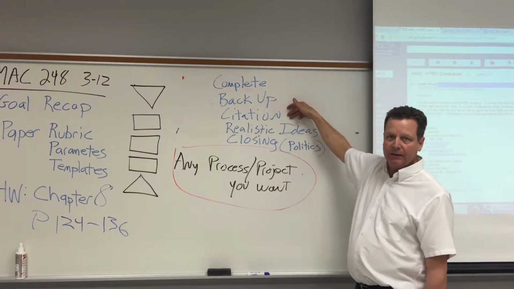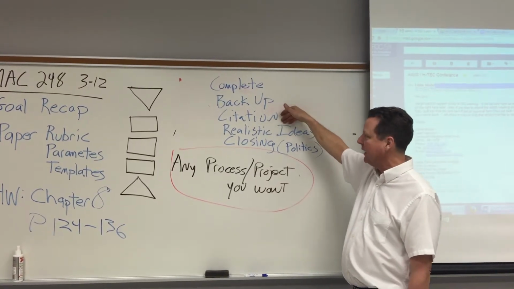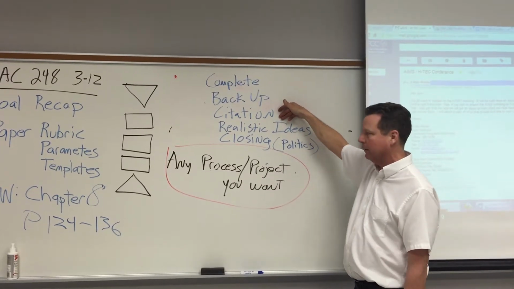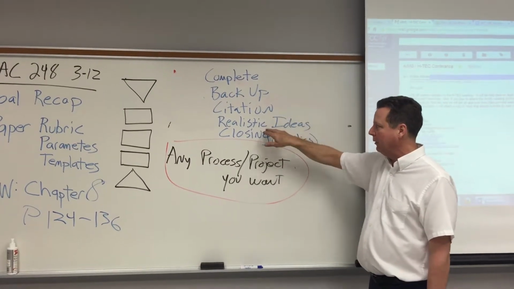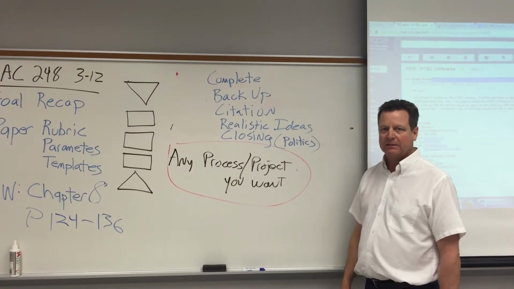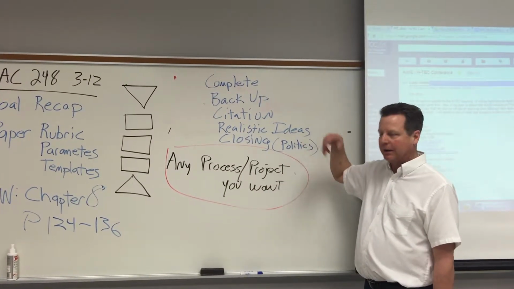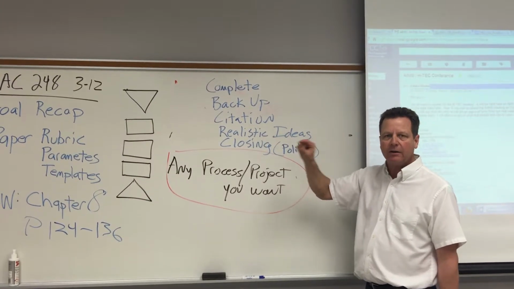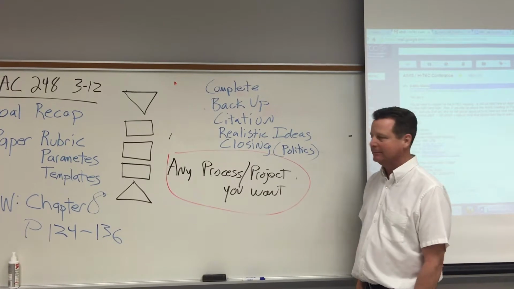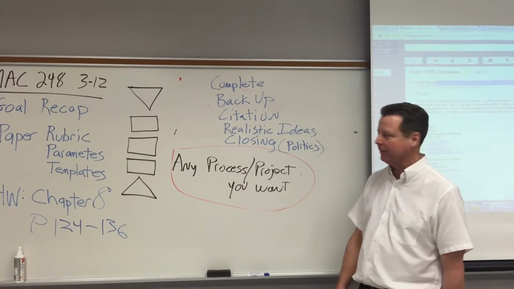Then anything that comes from outside, you will cite and give credit to wherever you got that data. The paper will include realistic ideas for improvement. That means non-grandiose but easily achievable small incremental improvements that will help people coming after you, or should. That should be your ethic for it.